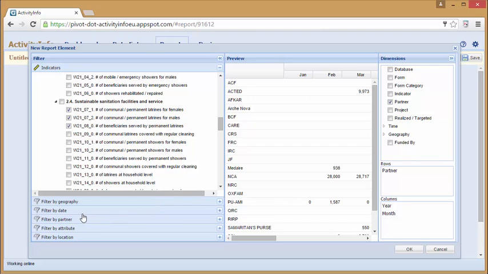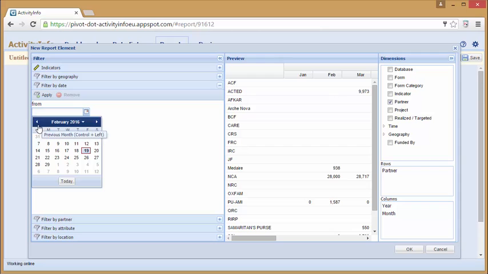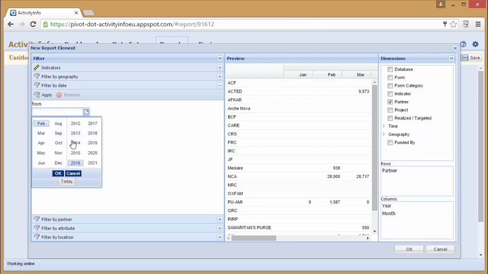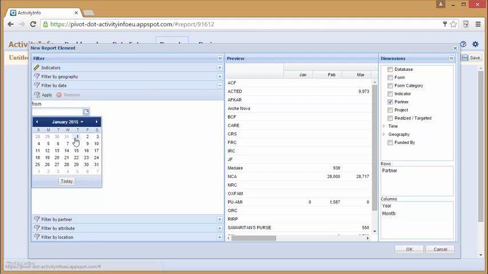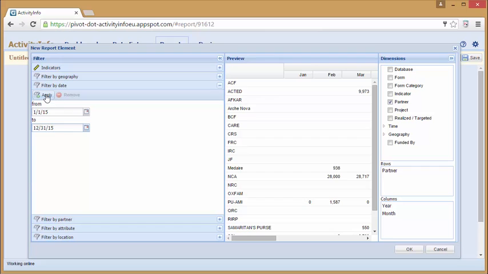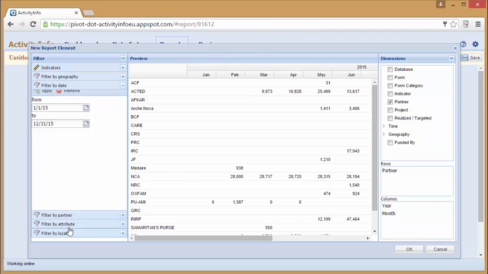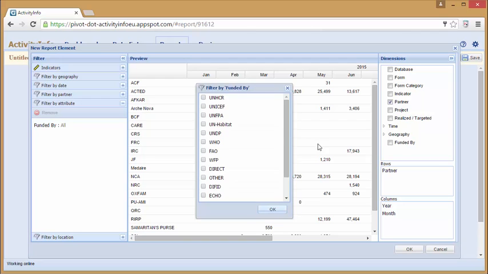Okay, now I want only for 2015, from January 1st to end of January. Apply. Okay, now I want only for UNICEF funded.